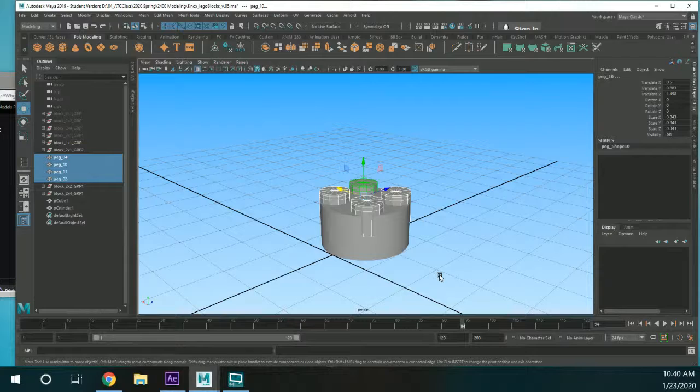Move off to the side so you can see it. Cool. And then let's grab that vertex we were trying to get before.